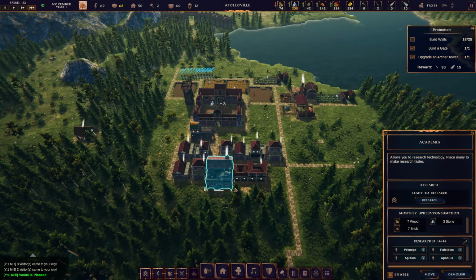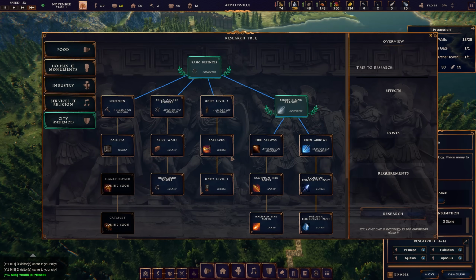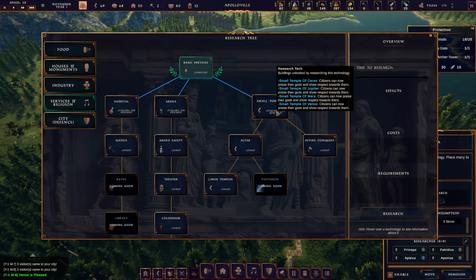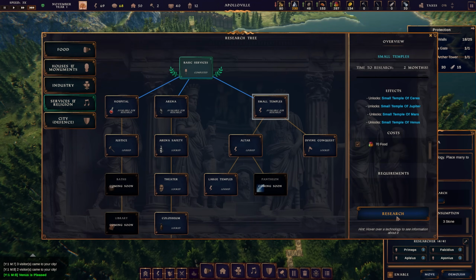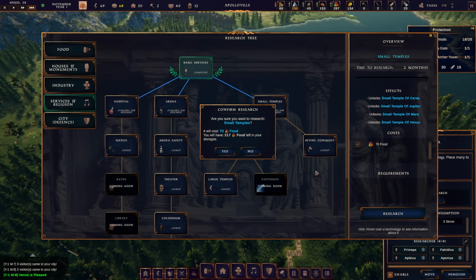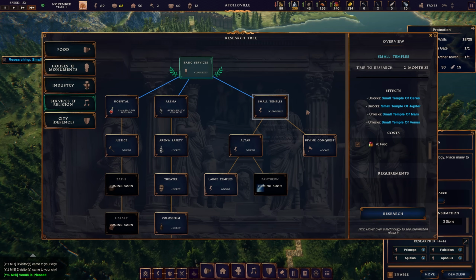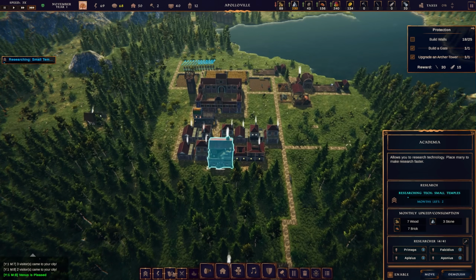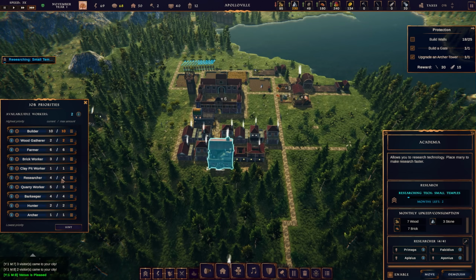So let's click on this and do some research. And we want to go to religion and small temples. We want to unlock small temples. It's going to cost 70, not wood, food. We've got plenty of food. And we'll go ahead and start researching that. Let's make sure we've maxed out researchers. Yep, 4 out of 4. We're doing actually pretty good. We have a lot of workers.